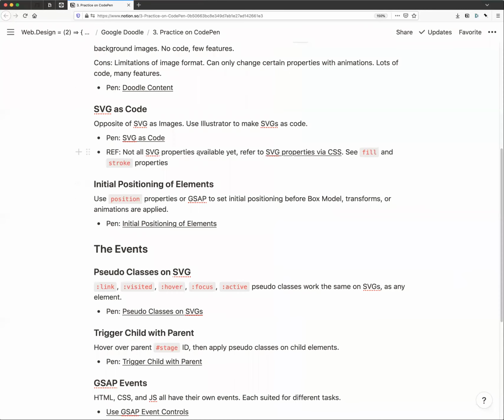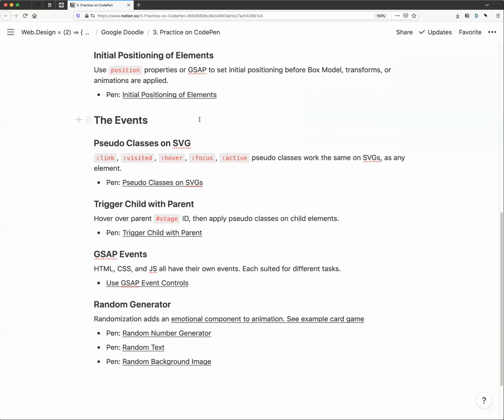All right, moving on. So now we're going to talk about the initial positioning of elements. We're going to be animating things with GreenSock, right? But we can also still continue to use CSS to do animation, and we also can continue to use CSS to do the initial positioning.